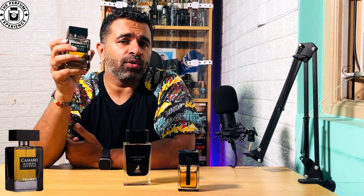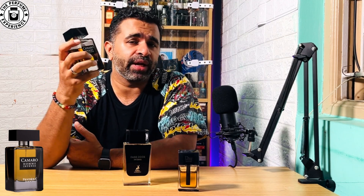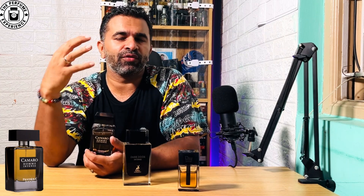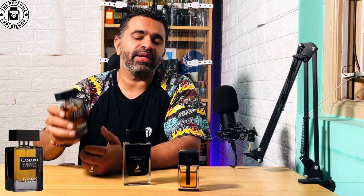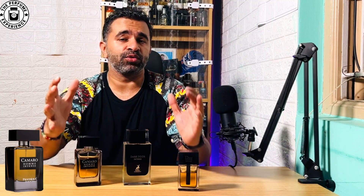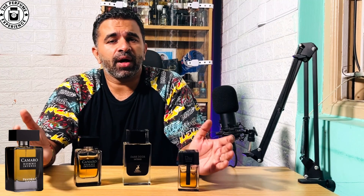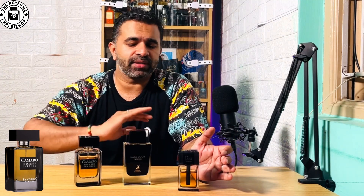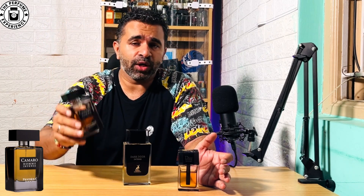In terms of longevity, this fragrance does really well. On skin I was easily able to get about six to seven hours, and on apparel easily about eight to nine hours. You do need about eight sprays or so because it's not a beast-mode kind of fragrance, so for it to be loud you need at least eight to ten sprays. After about 15 to 20 minutes' initiation time it really opens up nicely — a very well-done fragrance in my opinion.